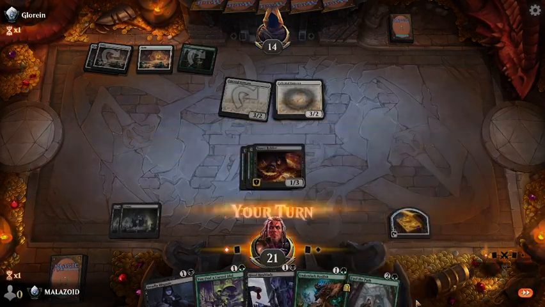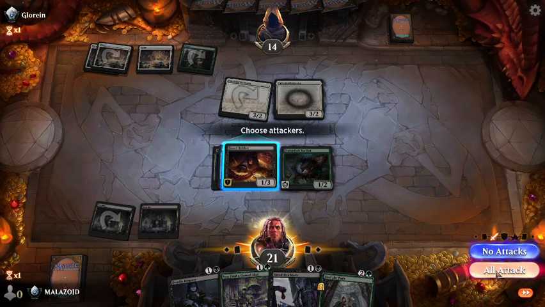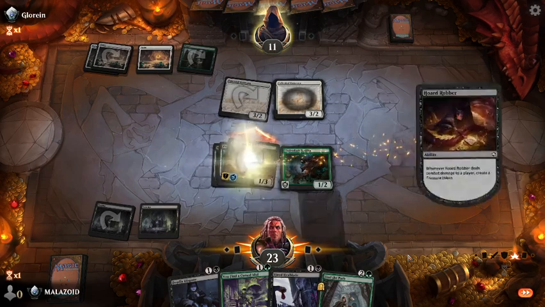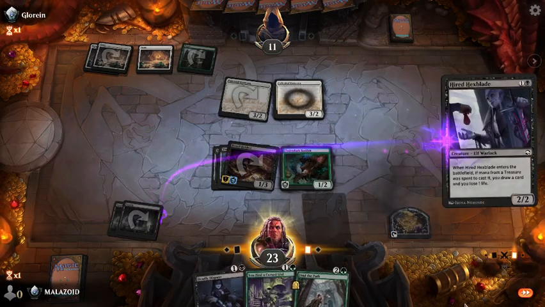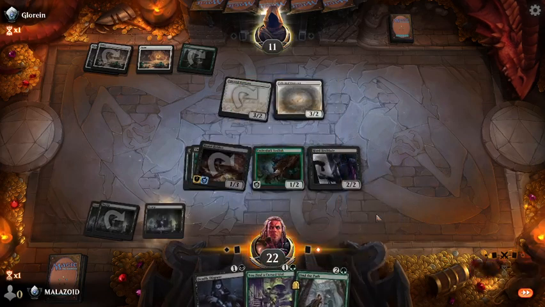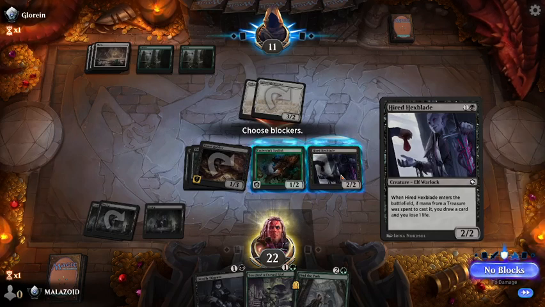Good. That is pretty good. Horde Robber's going in. And I could do the Hex Blade. I think I will. Pay with treasure. Draw a card. My land. So you have a trick. 3, 4. I'll be at 16. He'll be at 7.